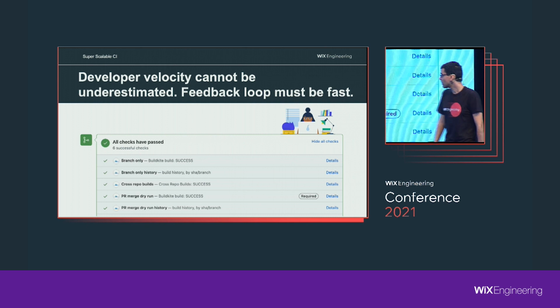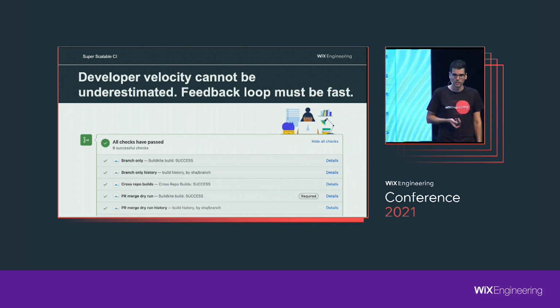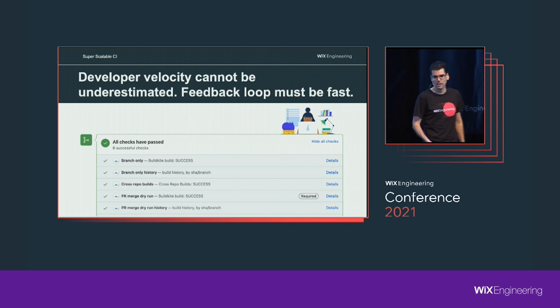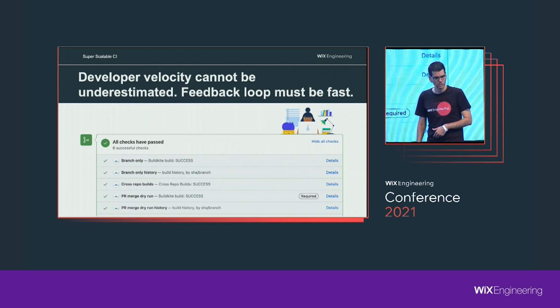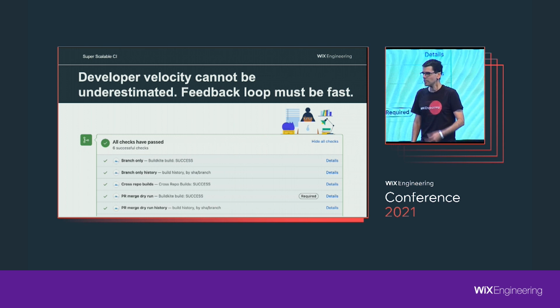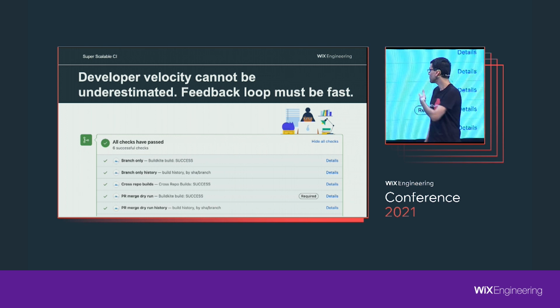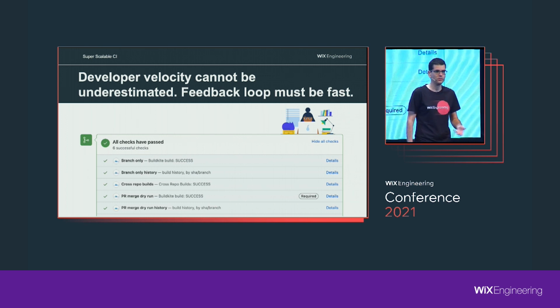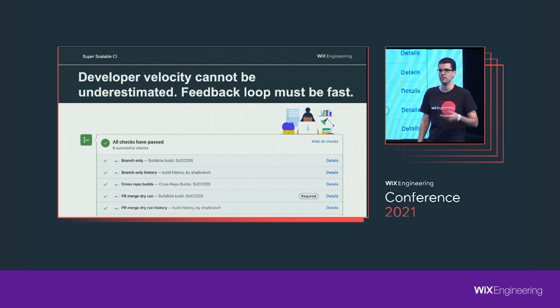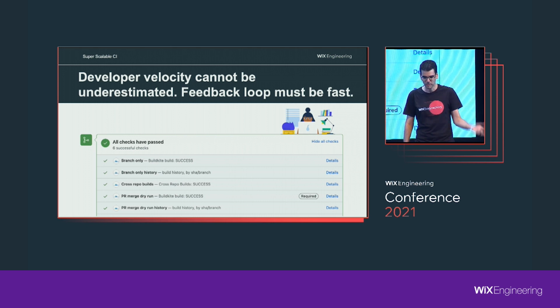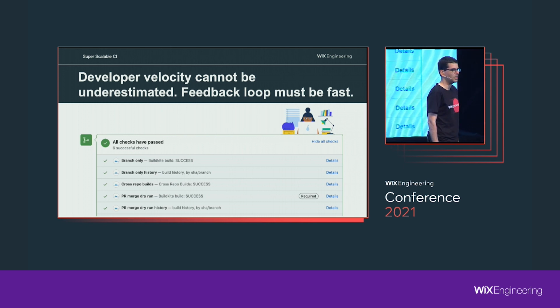I guess all of you are familiar with the following screenshot. It's a screenshot from GitHub status checks. The actual status names do not really matter. That's a screenshot from the Bazel CI. But you push code, builds start to run, and you really want those checks to go green as soon as possible. If they do not turn green, or even worse, they're randomly working, it hurts your flow.